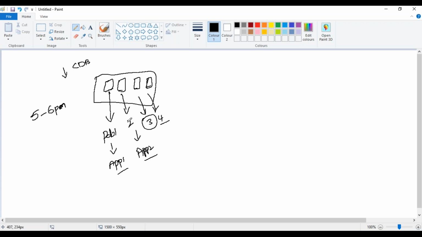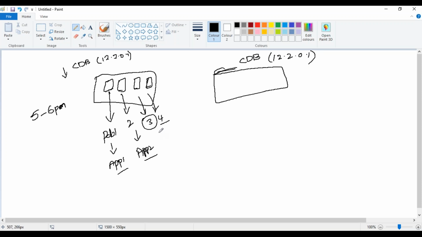Now without that database going for shutdown, I cannot shut down the complete container database. So what can I do in such a situation? Suppose I have another CDB with the same version. Let's say here I have the version 12.2.0.1 and I have another CDB also with the same version 12.2.0.1.